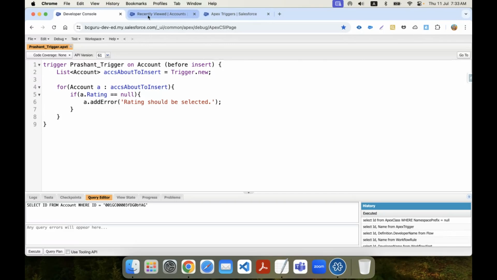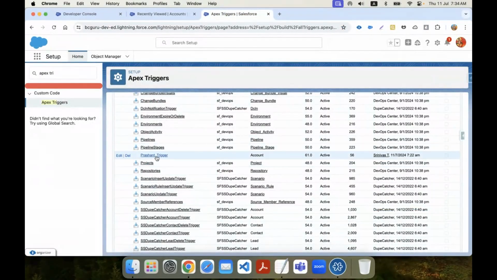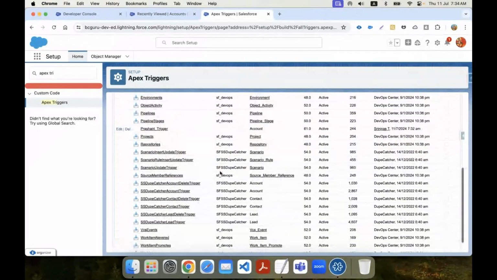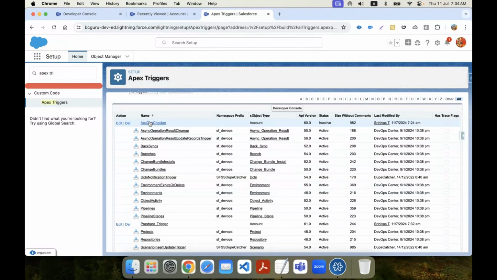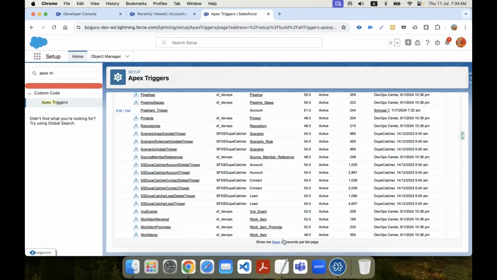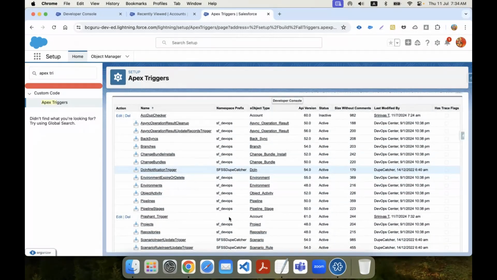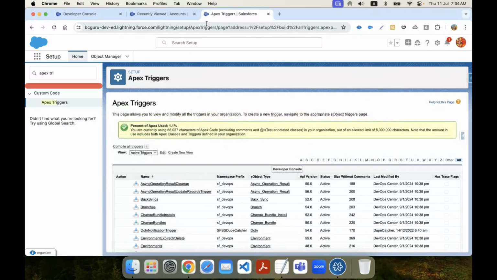See what happens. So automatically the trigger gets active. No need to do anything. Whenever it is created, it is active only. That's why in this view it appeared. If you select the other view, all triggers, there will be multiple triggers. This is one trigger and this is another trigger. If you expand, I think so many other triggers are also there. These are all from different packages, not created by the user. I installed packages from AppExchange, that's why these triggers are also installed by those packages, not user defined. So, active triggers.